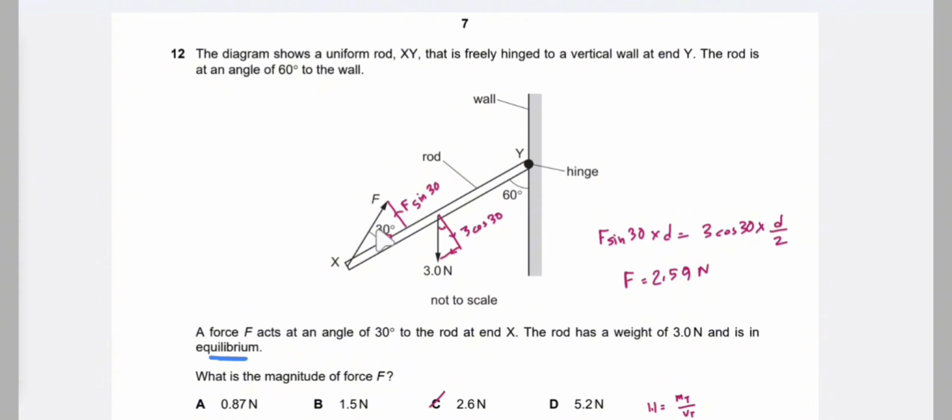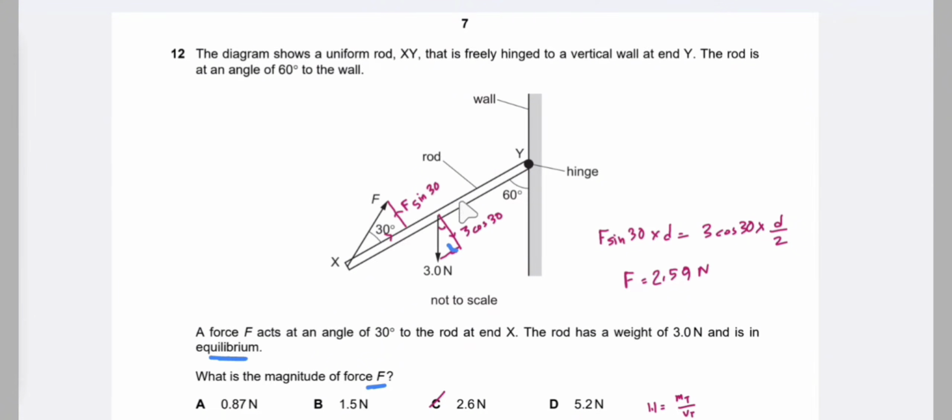So this force is acting at an angle, so we need to find the horizontal and the vertical component of this force. That is the F cos 30 and F sin 30 and 3 Newton. So we need to find its horizontal and the vertical component of the forces with respect to this rod. So 3 cos 30 and this side would be 3 sin 30. So now we have found the forces.